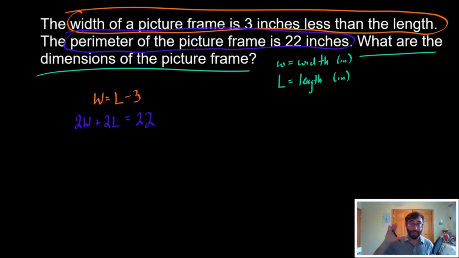Now, I know I'm biased towards substitution, but if you're looking at this problem and you're thinking anything but substitution, your thinking might be a little bit flawed because this one is absolutely primed for substitution because we already have a variable solved for. We don't have to do any work there. So I can go ahead and just straight up plug in L minus 3 in for W, and I'm on my way. And that's exactly what I'm going to do. Go ahead and try this on your own as well. Highly encourage it.